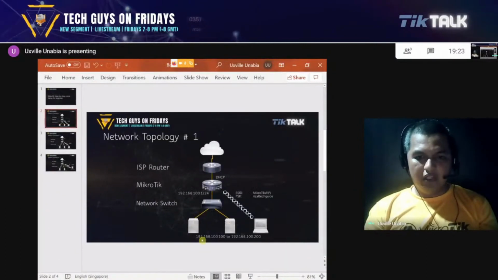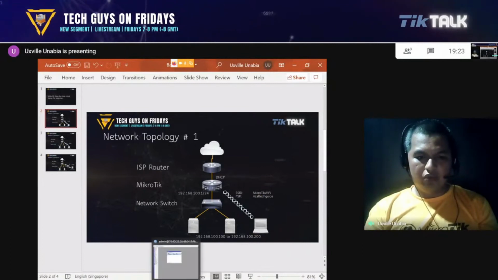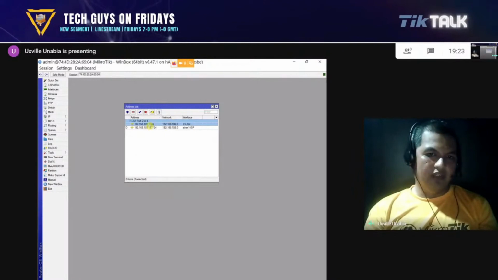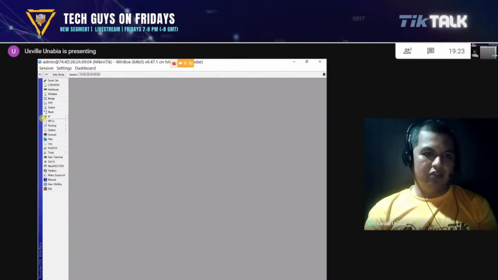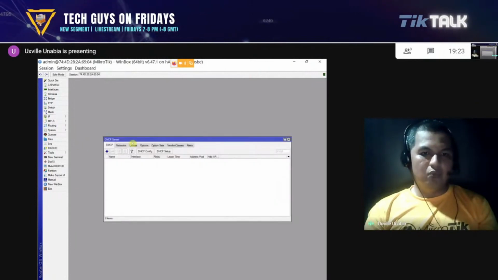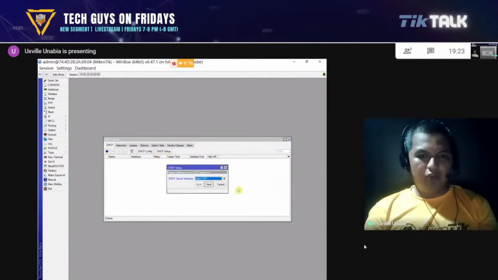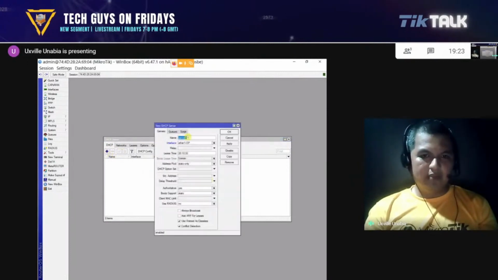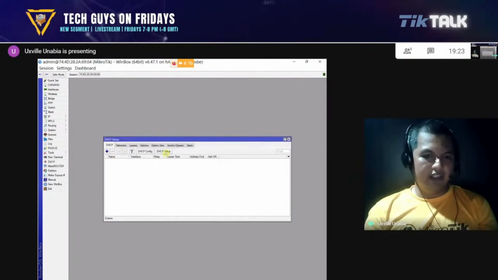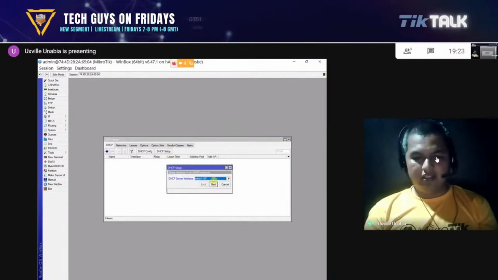IP address is done. Now it should provide an IP address range from 100 to 200. Meaning to say we need to configure a DHCP server, a dynamic host configuration protocol server, which provides an IP address. So IP, DHCP server, we need to go into the DHCP setup. If we don't have time, I could do it differently, but okay, let's try.